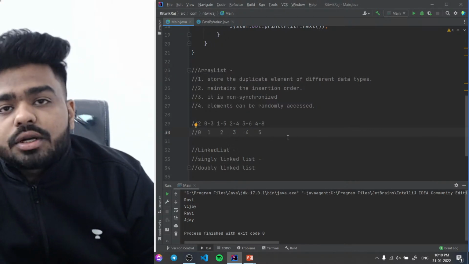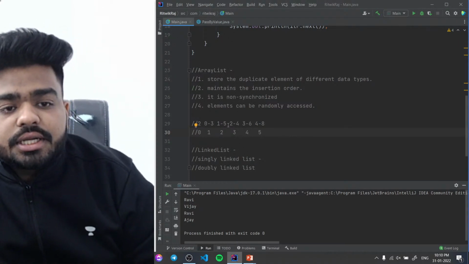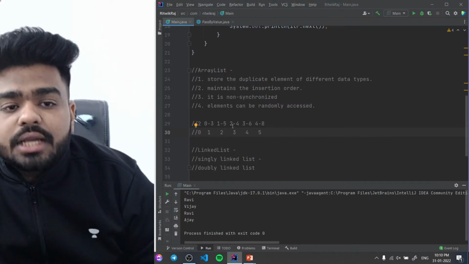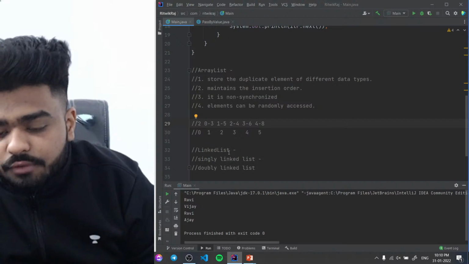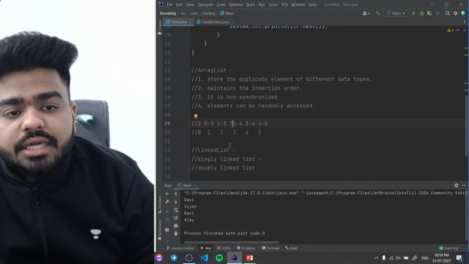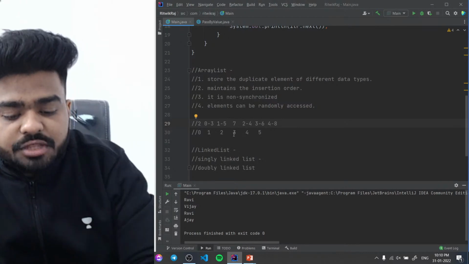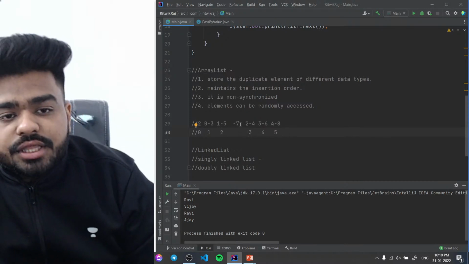So in this manner, what is happening? Let's try to see now. Suppose I want to insert a new value in between this linked list. What's going to happen? Suppose I want to insert a value of 7, right? Let me just make some space here first of all. It will look something like this, right? 7 is the value.